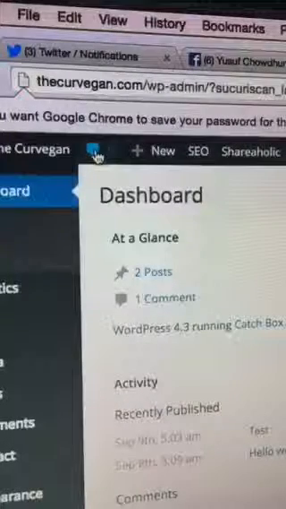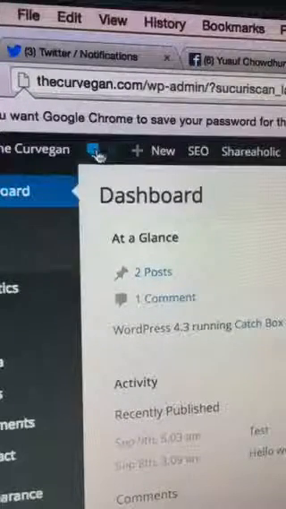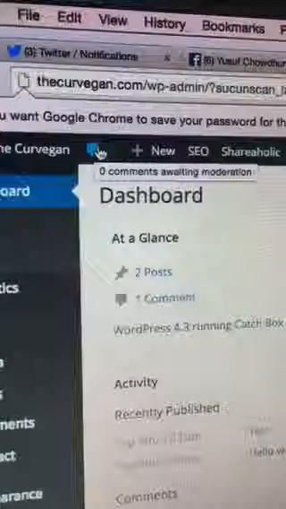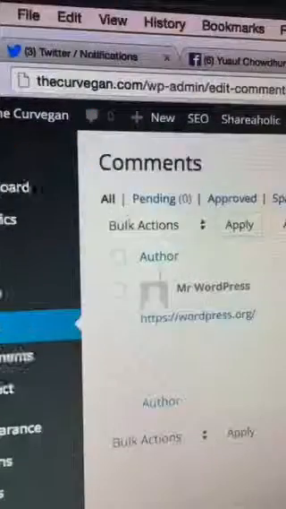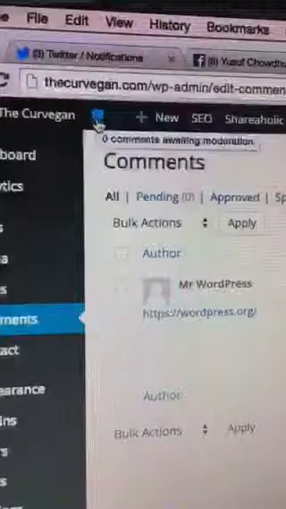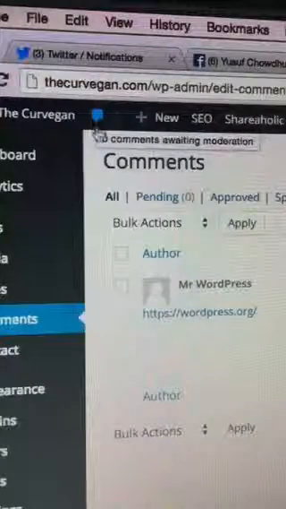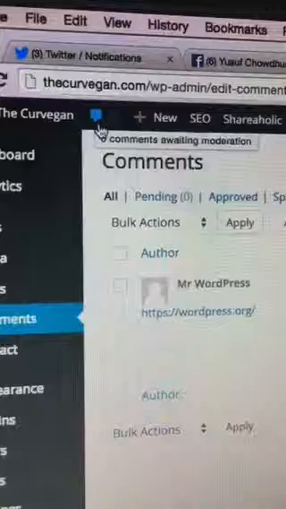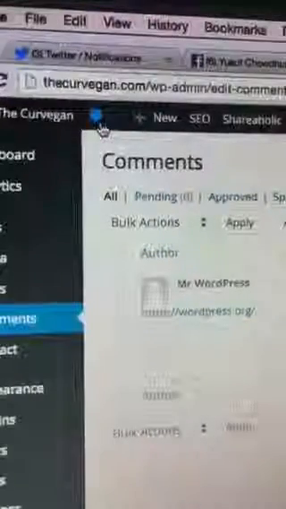So when somebody comments on your blog, it will show the numbers, like how many comments in total. You can click on it and see what those comments are. Right now, there's only one sample comment here. If you have multiple comments on different blog posts, this is what it's for. It's going to be an orange color, and then you will see the numbers. Nobody's commenting on you, Sybil?